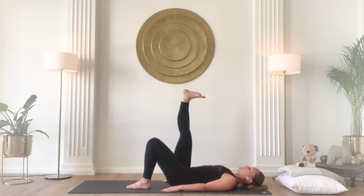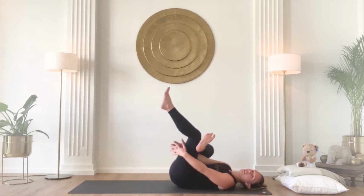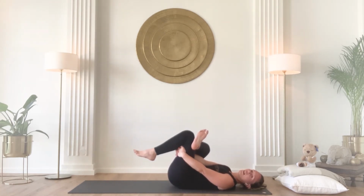Bring some movement into your ankle, switch directions. And then turn your toes out to the right. Bend your knee, place the foot on your left thigh. You can stay here and just let your right knee fall out to the side, opening up into your right hip. Or you can take your right hand in between your legs and hold onto the back of your left thigh. Let the head stay down, let the shoulders stay down so that the chest stays open and you can still take your deep breaths.